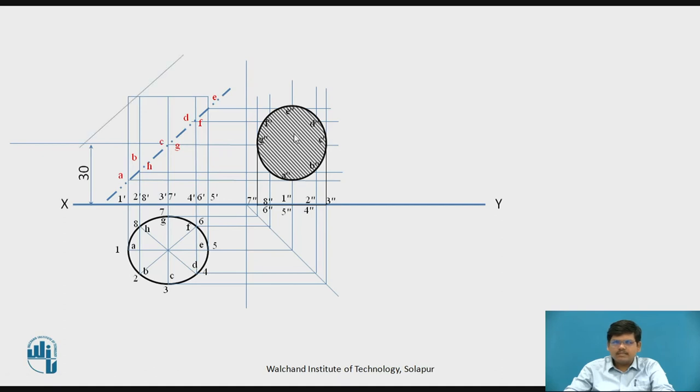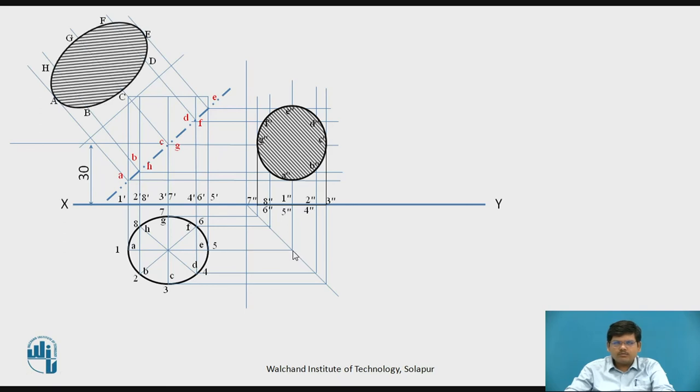Now we'll go for the true shape. Now we draw a plane at any distance parallel to the cutting plane and we project all the cutting points. Now to draw over here we take alternate views distance. We are drawing in this view, we skip the next view and take distance from this view with reference to XY vertical or horizontal XY. We mark the points over here and complete the true shape. This is the true shape. This is the side view sectional view.